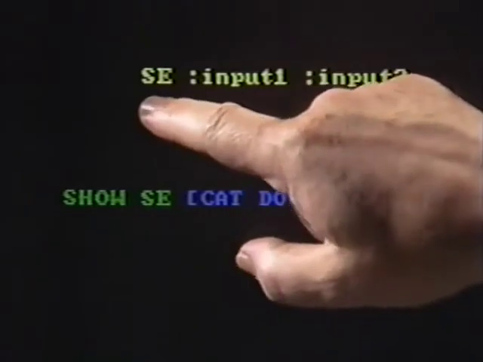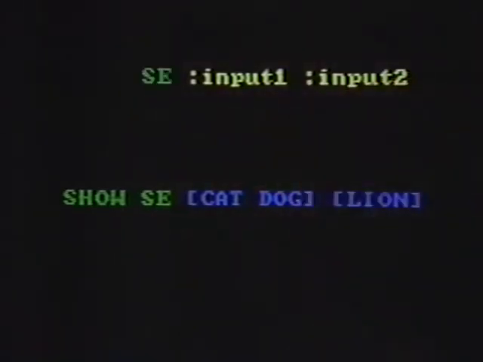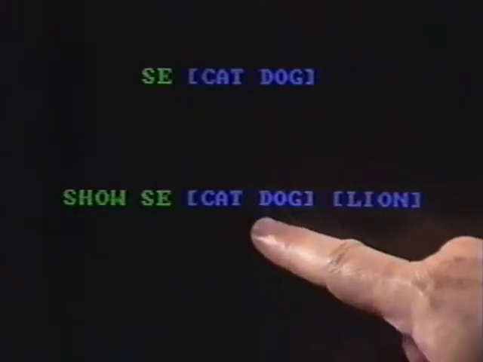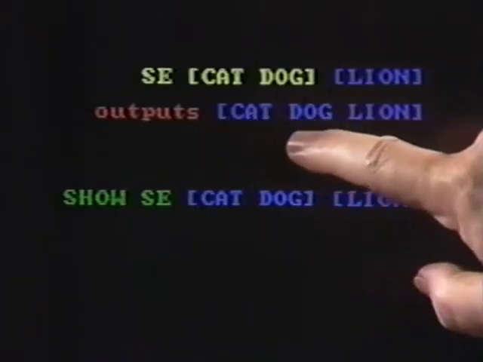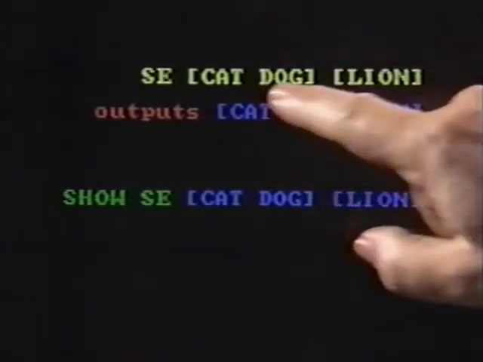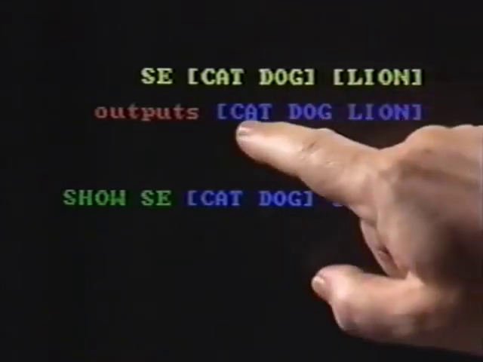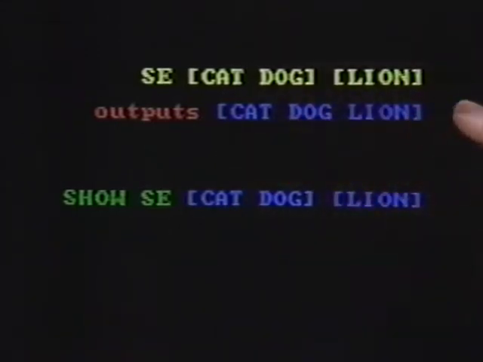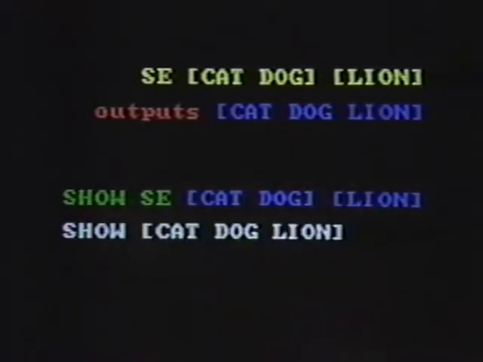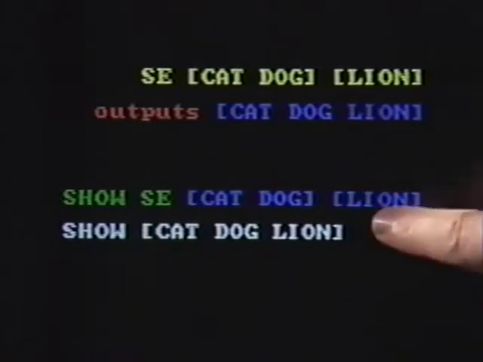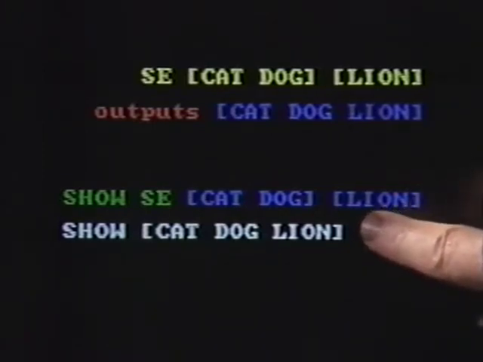In gold up here, we see something that represents a sentence actor. It needs its inputs. It finds them down here, one at a time. It now does its job, which is to output one list made up by combining the two lists, cat, dog, and lion gives cat, dog, lion. Outputs it to where? Well, sentence was giving an output to show, which called for it. And so this is replaced by a situation equivalent to the instruction show, cat, dog, lion, as if this is what we'd given to Logo in the first place.